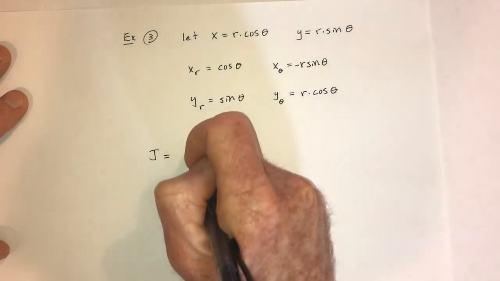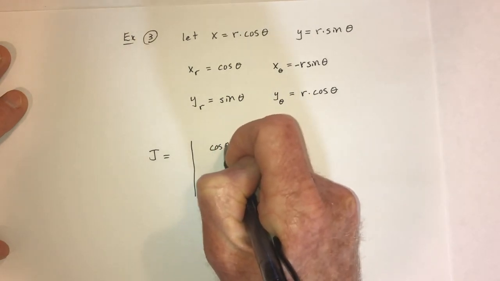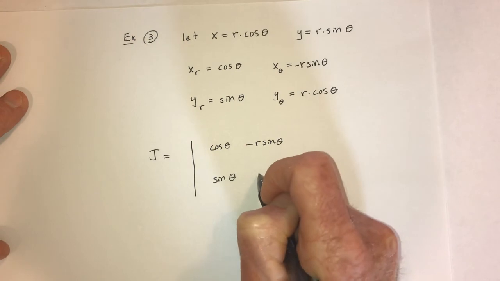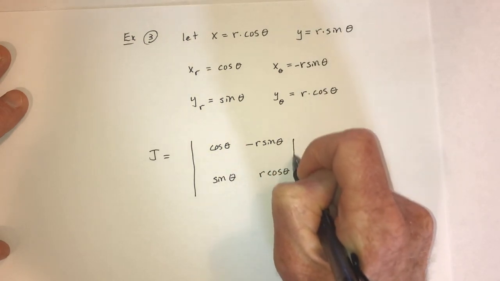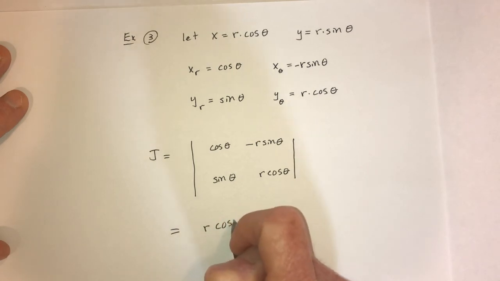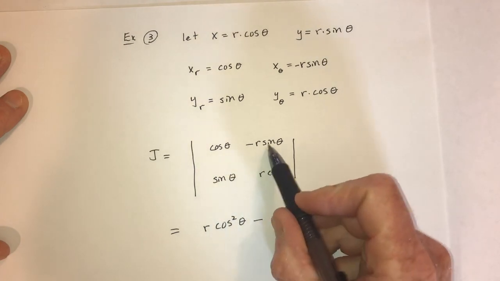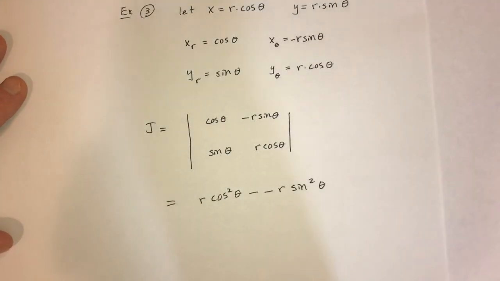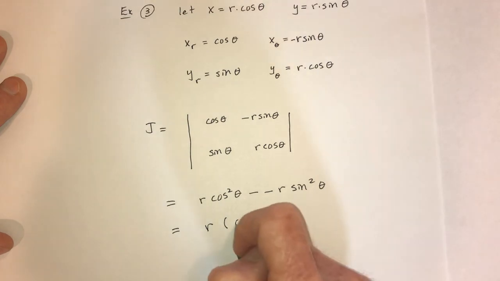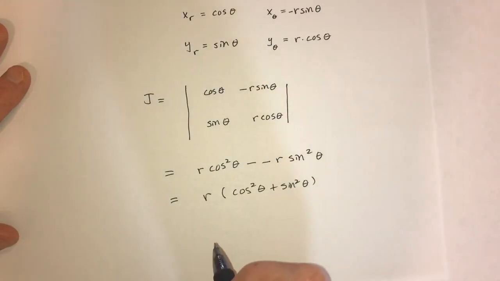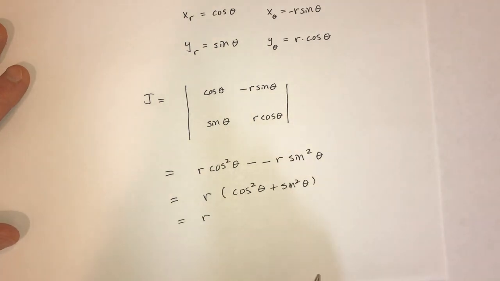And then find the Jacobian. So make a 2 by 2 determinant of cosine theta, negative r sine theta, also sine theta, and positive r cosine theta. So what does that equal? Multiplying this diagonal, that's going to be r times cosine squared. Then minus, when you have this diagonal, well, this diagonal is going to be minus r sine squared. You get where I'm going with this? Then you could factor out r, and it would leave cosine squared plus sine squared. And since cosine squared plus sine squared equals 1, that means the Jacobian equals r.